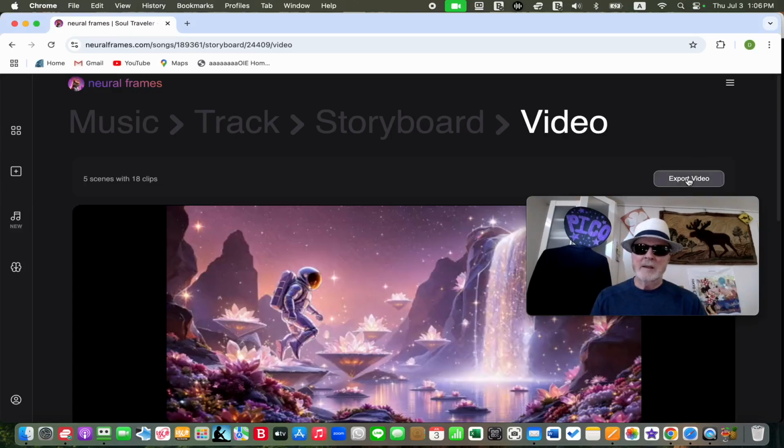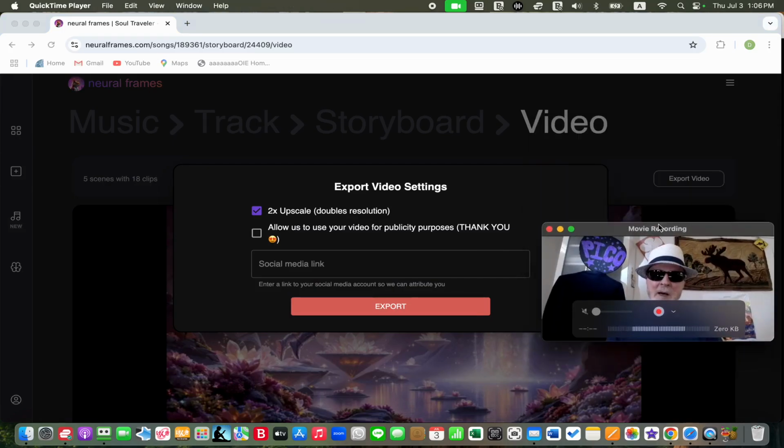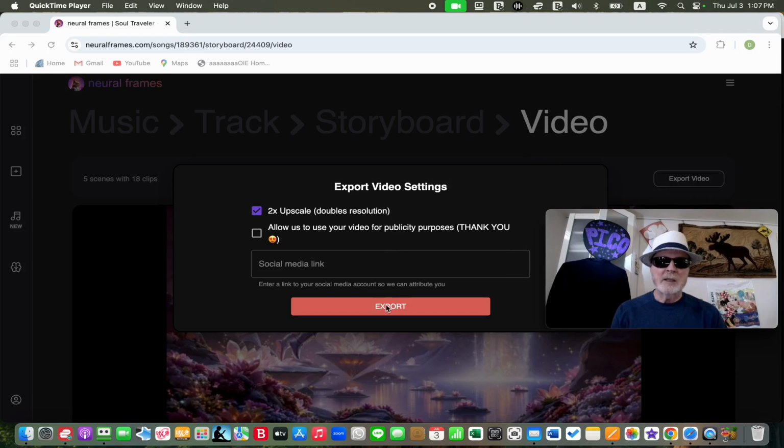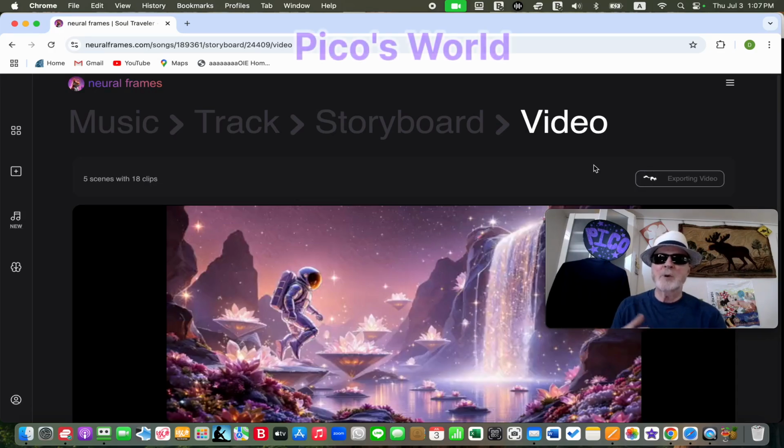Now, exporting is not exactly the same as downloading, and we'll get into why that's the case in just a second. I'll just hit export. Now, the exporting process, as I said, is not the same as the downloading process. That's the next step after this. You can see the little squirrels working overtime here, doing the export function, which will actually export it inside this software as a finished product. And then you can download it. So we'll do that next as soon as it's finished.